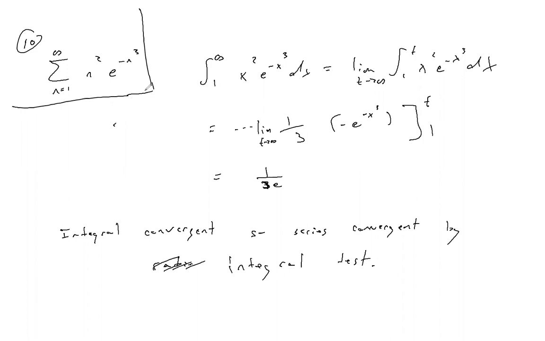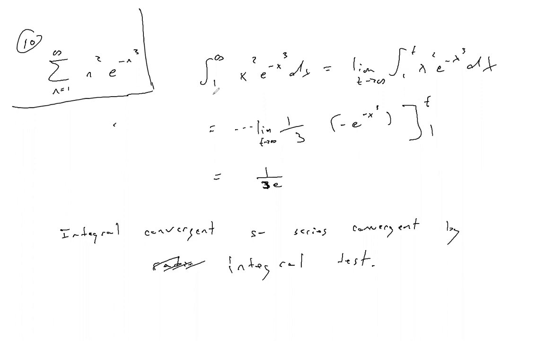So if I look at this a bit closer, and I kind of mentally turn this summation sign into an integral, I know I can integrate that, right? I have e to the negative n cubed times n squared. I know if I do a u substitution, I can integrate this. So that makes me think I should try the integral test. I can integrate it, so whatever the integral tells me is going to go for the series.